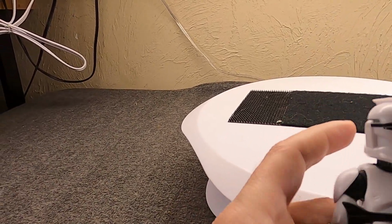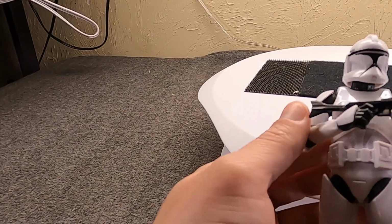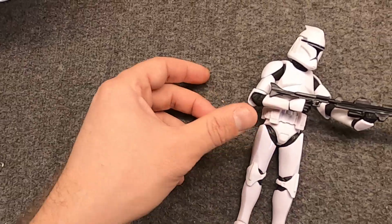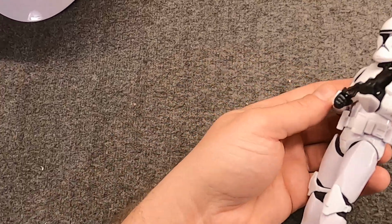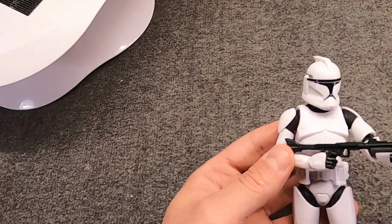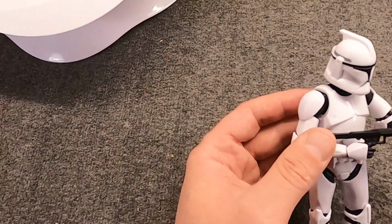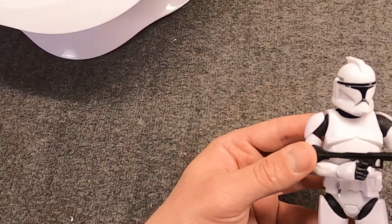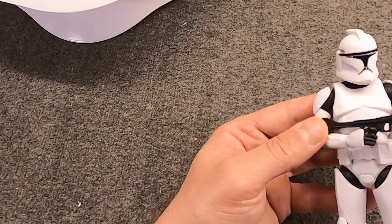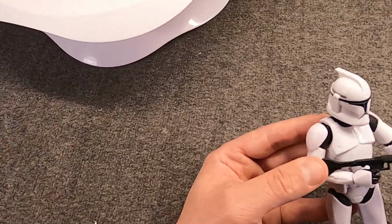So this one here is a so-called Phase 1 clone in Phase 1 armor with the original blaster. This is a DC-15A. So yeah, spinny thingy is not going to work for this. Oh well, it's a little uneven is part of the problem. So let's talk about the blaster rifle first. These were designed on Kamino, although they were designed for the Jango Fett body, the clone body. They were produced by Blaztech, who pretty much made all the blasters for the Republic, for the Army.